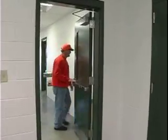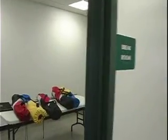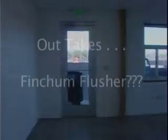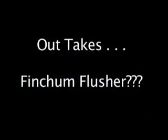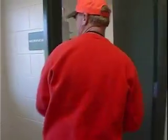And we walk on back out, main corridor, back into the break area, and one more shot of the break area. That's so much better than what we have now. Yes. And then of course the main office. And of course we had a person using the facilities already. What clown's in there? We're doing shots of the interior of the new building for the next webcast. And as you said, I'm not going in there.